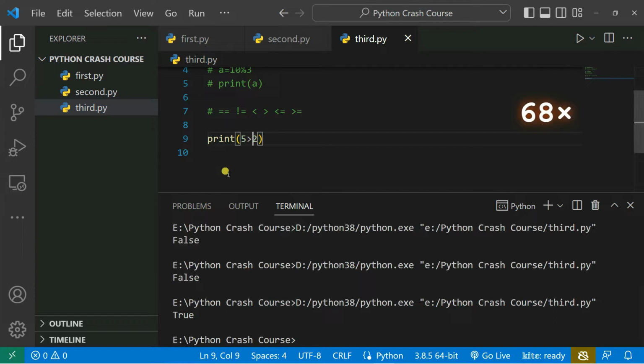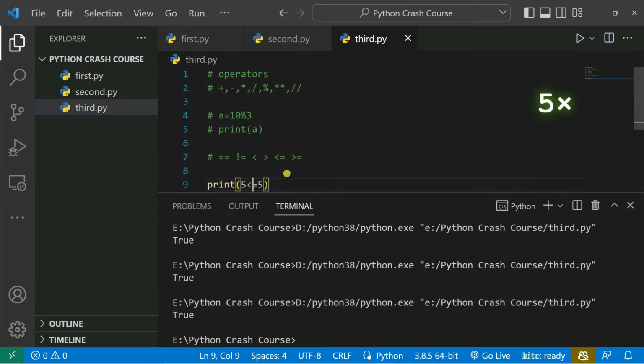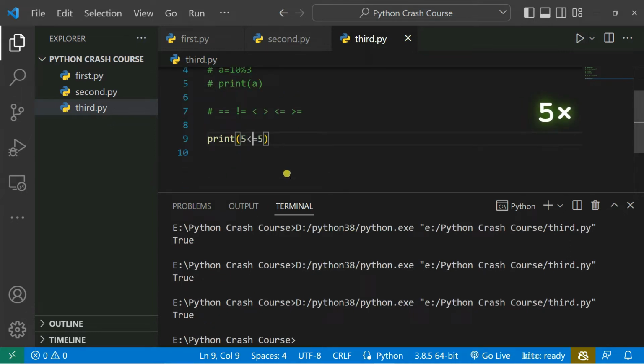Normal. If I'm using 5 is greater than or equal to 2, it is obviously true, because this is always greater. If I'm actually using 5 is greater than or equal to 5, it will just compare the two values between them. So it will be equal or greater. Greater is not, but it is equal. So if I run the code, you can see true. Okay, so again, less than or equal, you can see true, right? So this is the normal operator, that's called a comparison operator. If you are trying to compare two values, you can use this one.